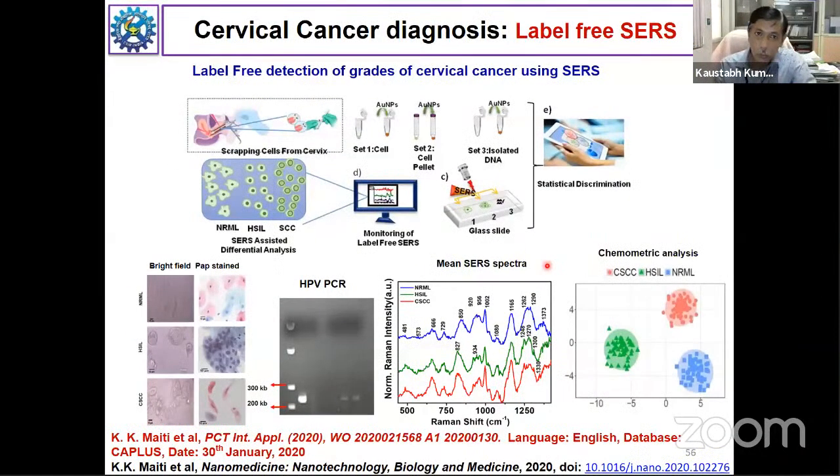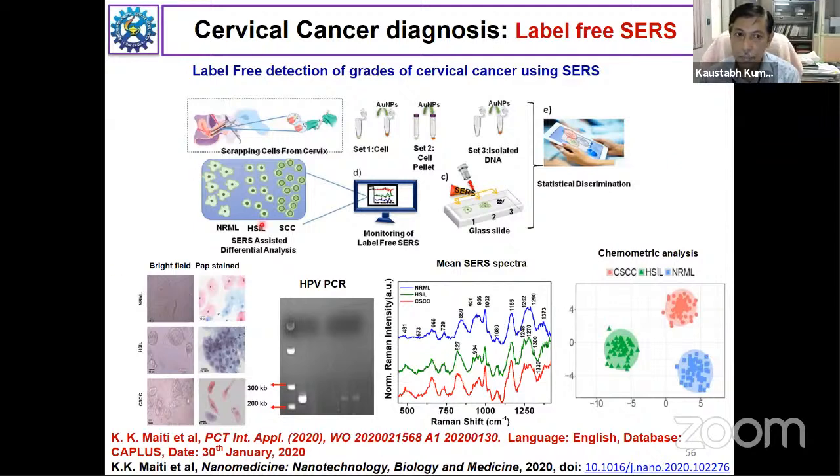Coming to our own work, for the last couple of years we have been working on cervical cancer detection. Cervical cancer is generally detected through the Pap smear test in cytopathology. This work is done in collaboration with the Regional Cancer Center, where the cervical cancer cells, collected from the uterine cervix, have three general major features.